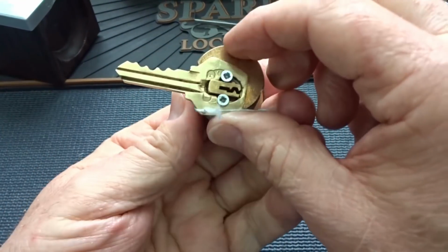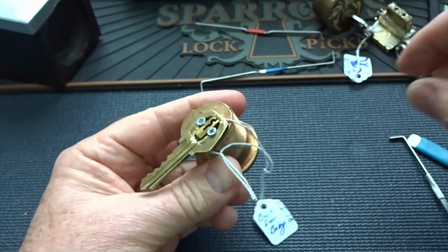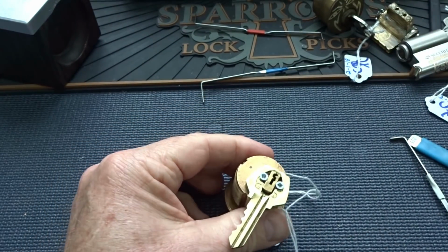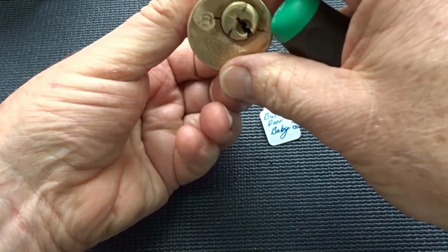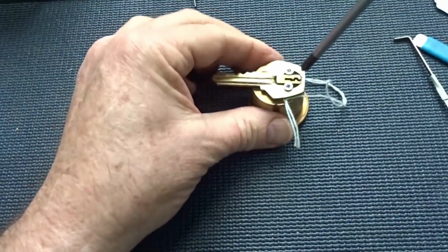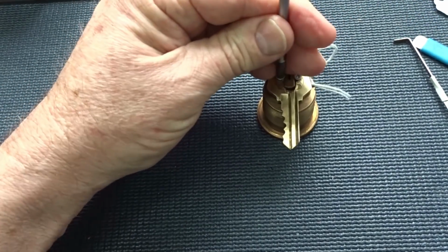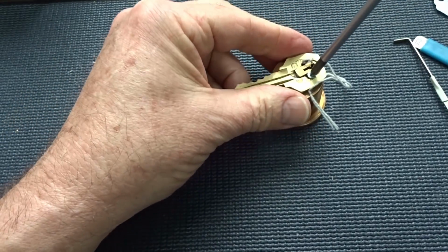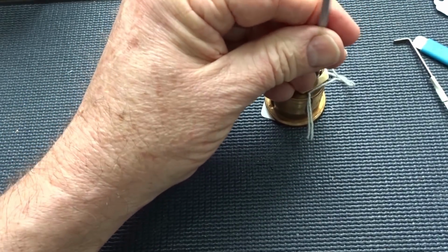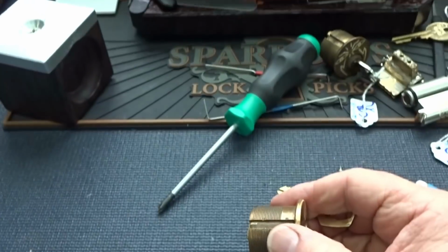Get all this junk out of here. All right, I will need a stripped Phillips tip to get that stripped screw out of there. All right, let's go ahead and lock him up. Oh, thank goodness he's loose. All right, let's see if the key works. And I'll try not to pull the core out and really screw this up.